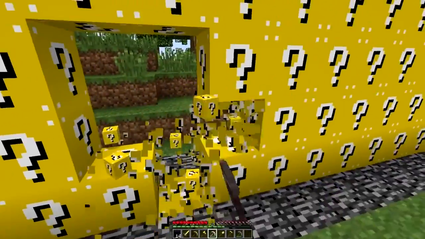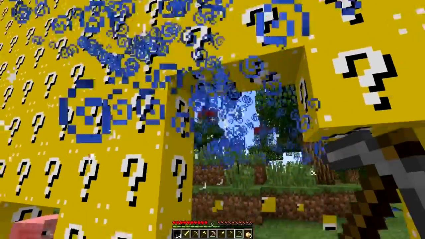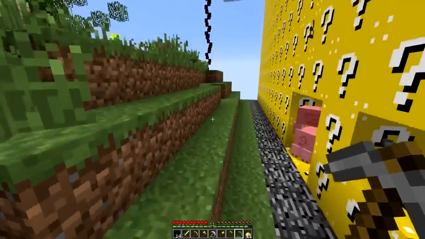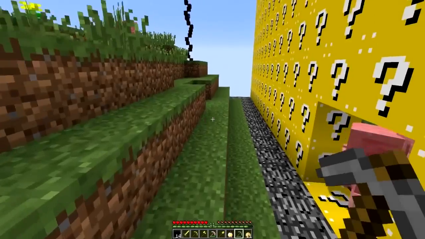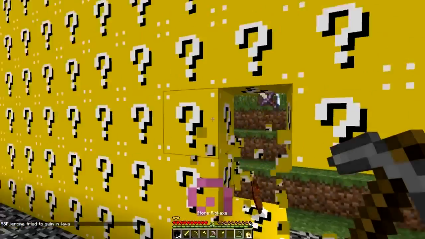Coming to a screen near you. Why is it this redstone contraption? Oh no, is it working? When you break the lucky blocks with the lucky pickaxe, you don't get nothing. You don't get nothing? You get nothing. Ah, you got a lucky pickaxe as well? I thought it was special. Well, you're not. Yay! Now I'm getting lava. I really am special. Congratulations.